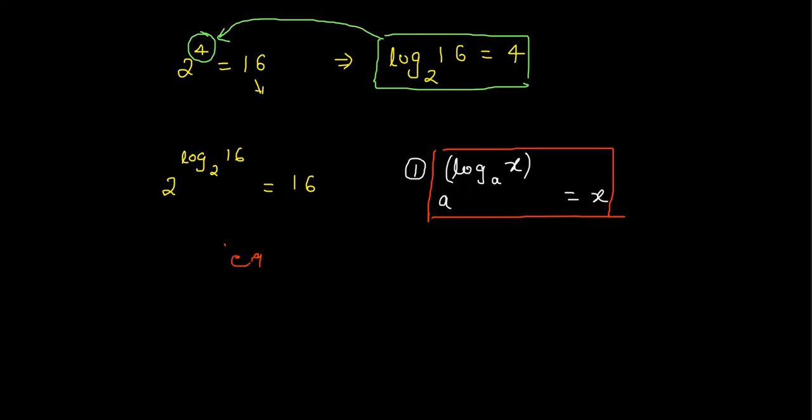For example, you may write, let us say, 7 raised to power log of, let us say 80, with base 7, so it is always 80. Now you may change the base to 17, this will again be 80. Now you can change the base to 171, this will always be 80. You can change the base to 171 upon 2, answer is always 80. Okay, so a raised to power log x with base a will always be equal to x, right?